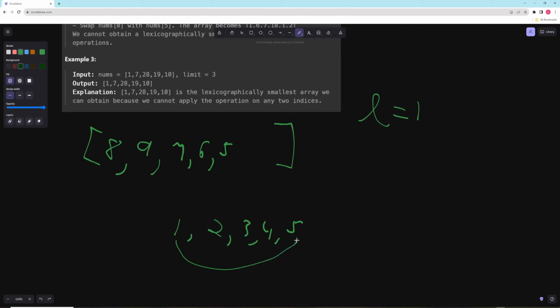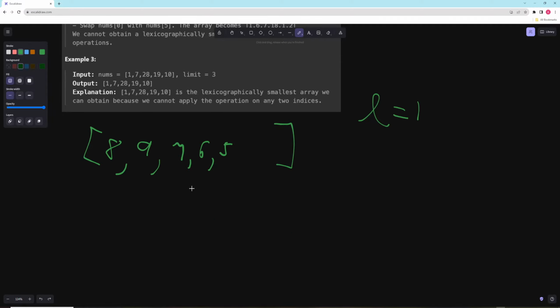So 1 could be swapped with 5 because we'd swap 1 with 2, then 2 with 3, then 3 with 4, then 4 with 5. So if we group our numbers into chunks in increasing order, and we know we can get from one of these to any other ones, then we can swap them. You can do something like a union find, but there's something even easier. What we're actually going to do is a two-step process.